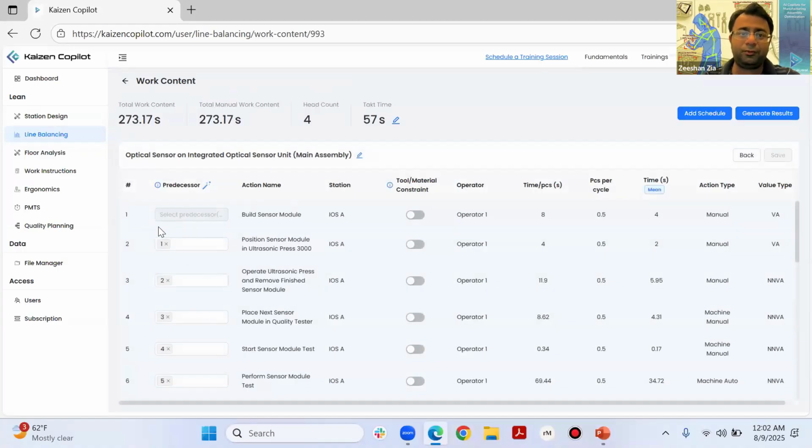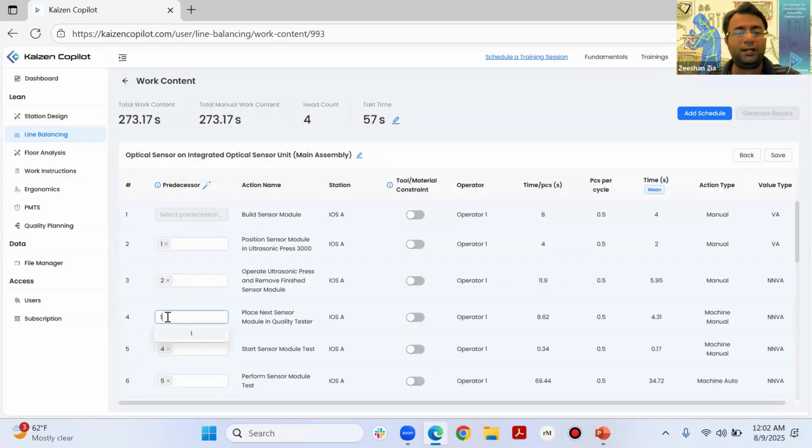When I click on this, every step just gets filled with a previous step as its predecessor. So the system assumes right now that to complete step number 3, step number 2 must be completed. To do step number 4, step number 3 must be completed. That's what it means to have 3 here.